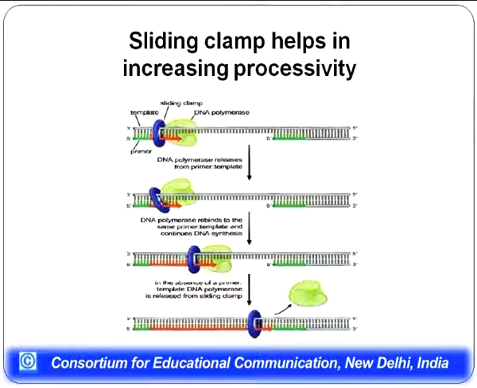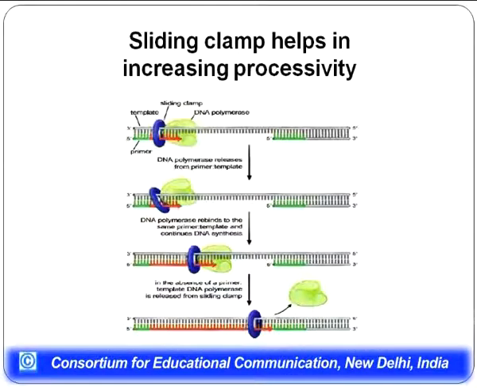When the DNA polymerase reaches the double-stranded region, it falls off from the DNA. However, the sliding clamp stays there because many other proteins which are going to modify the DNA also recognize the sliding clamp. They recognize the same domain of the sliding clamp which is required for binding of the sliding clamp to the DNA. When these proteins have carried out their action and there are no more proteins to bind to the sliding clamp, then the sliding clamp also opens up and it falls off the DNA. Thus, all these enzymes ensure that DNA replication takes place effectively and in a very high fidelity manner.